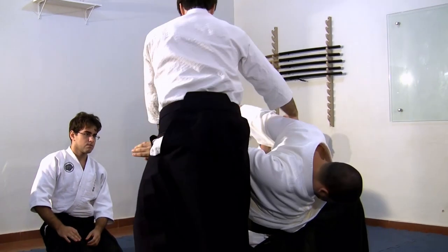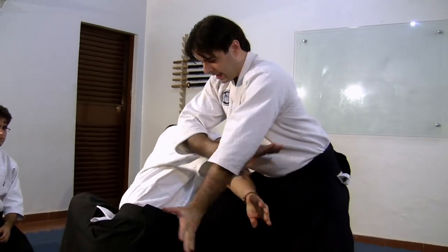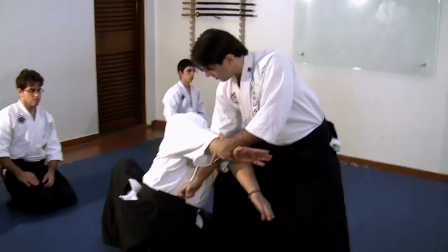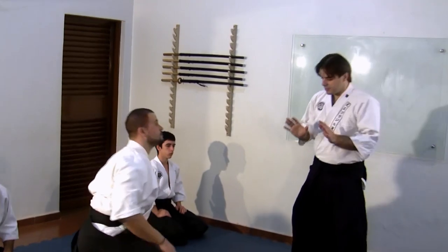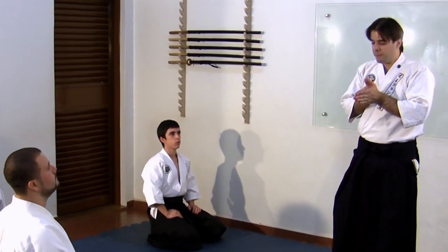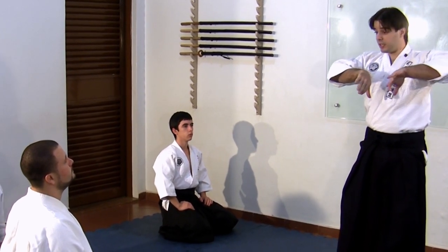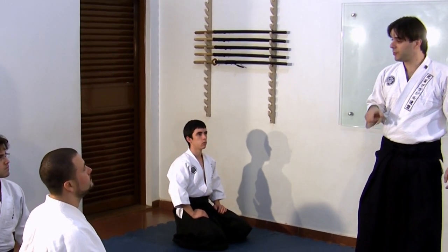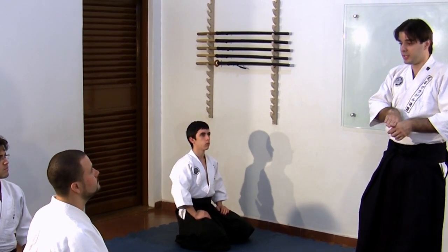And so, even if I keep moving up from here, I still have to isolate a part of your body — stretching it like that — so your weight is all centered here and it is quite difficult for you to continue. This notion of setting apart pliers and support is quite different in Koppojutsu and Aiki Jutsu. Because in Koppojutsu, what we will do is attack the pliers — and that happens just the opposite in Aiki Jutsu.